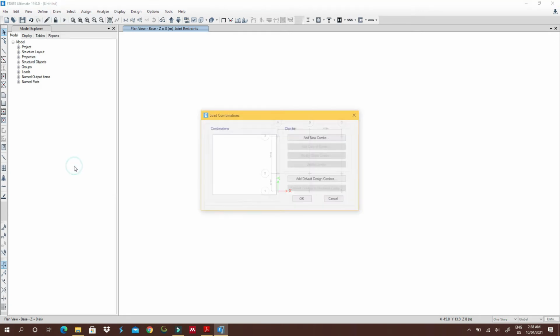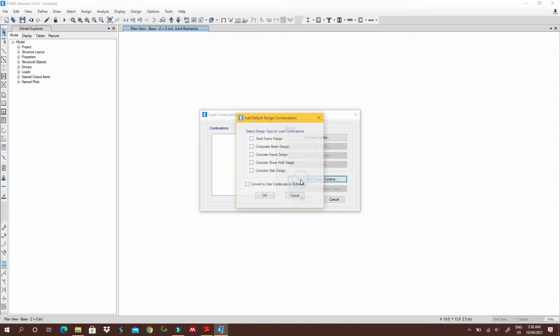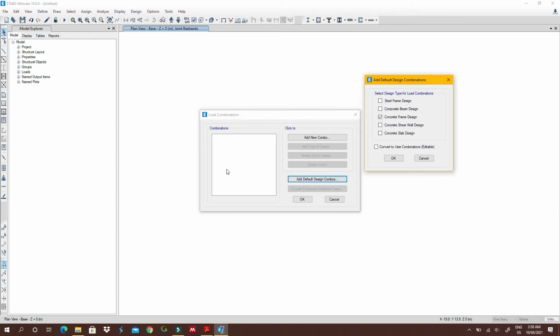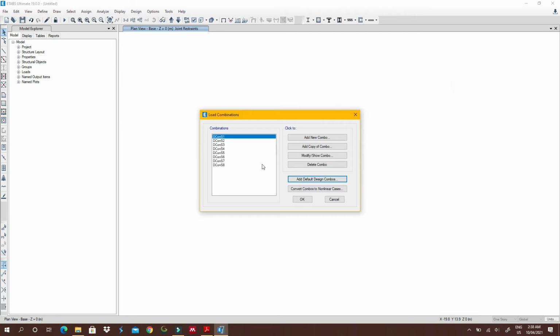And then you can come here to load combination, and you can add default combination, and then here you just go to concrete, and it will add a combination based on the code that we're using. Okay, so I'll just do this, and then I have 8 combinations.